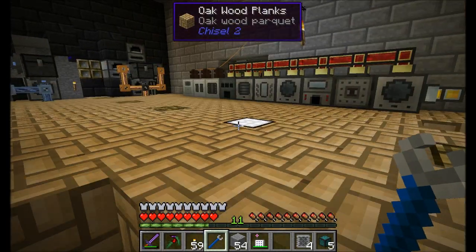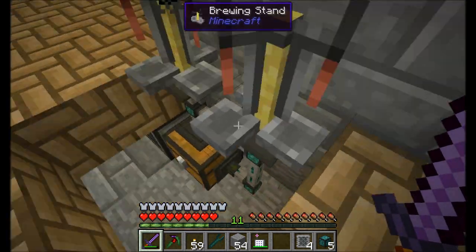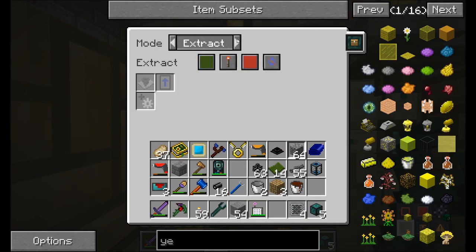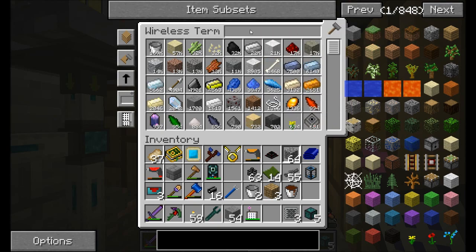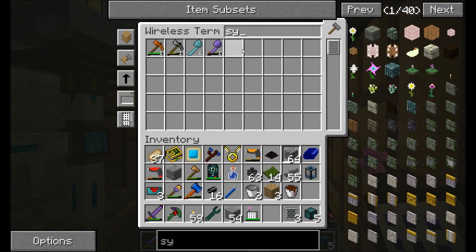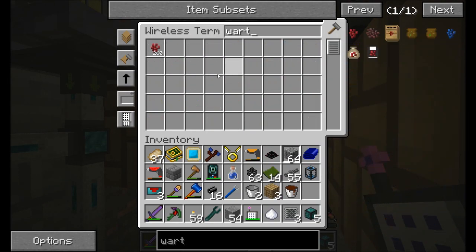So, probably want my Yeta wrench too. We'll say that up will be an insert on green, that's fine, but we're going to filter water bottles. While we're in here, we should probably also grab sugar and nether wart. That'll do.